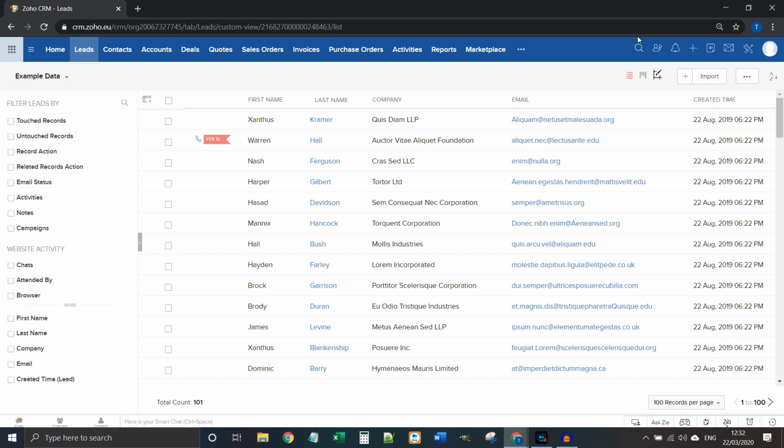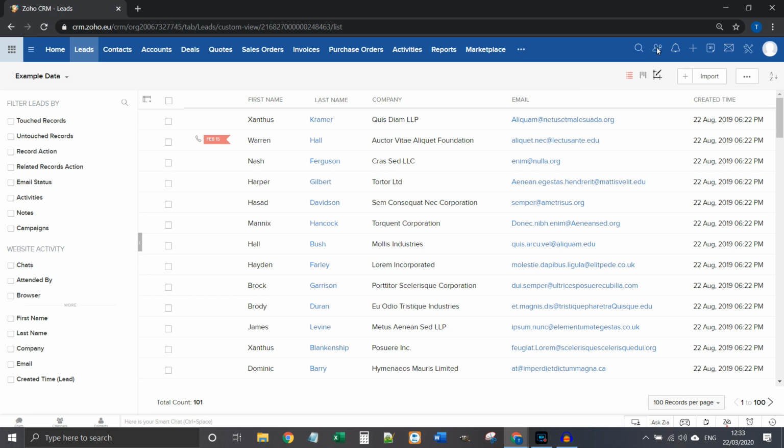Let's go have a look at what Zoho have put up here. The first button Zoho have put up is the search button. This is the single most important button in your CRM system. It allows you to search your entire CRM system for any word or number. So be careful when you search, because it also does partial searches, so make sure you search for the most unique part of whatever you're looking for, like surnames.